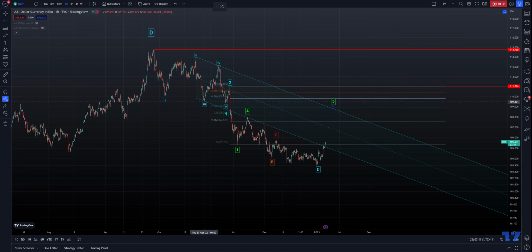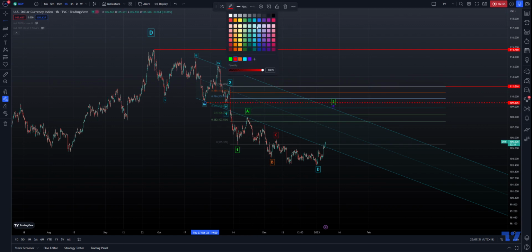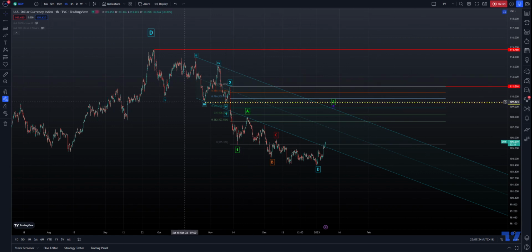support becoming resistance. I'm just going to draw this line here for an example. So just say we have this red line, we'll make it dotted, let's say yellow. So this is the area of support that then got broken and created this A B C D E pattern. But usually what happens is you get some kind of pullback to that area, right? And that's a fairly decent whack from where we are.